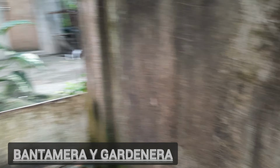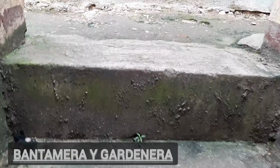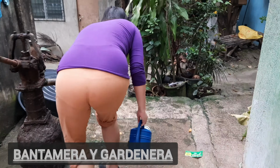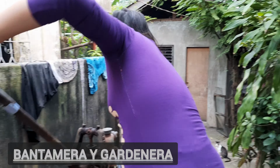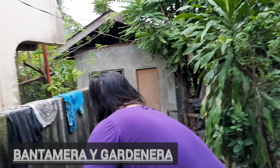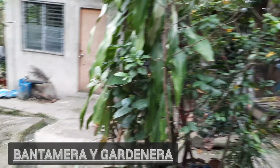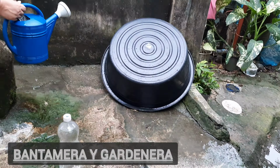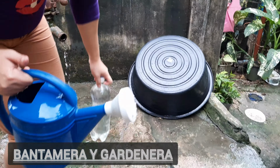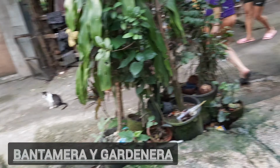So today we're going to my auntie and her vegetable garden because she's planting new vegetables. See, here is my auntie. I'm not ready with my materials. So you're using the bottle and your new gardenera? Yes. I'm preparing water.